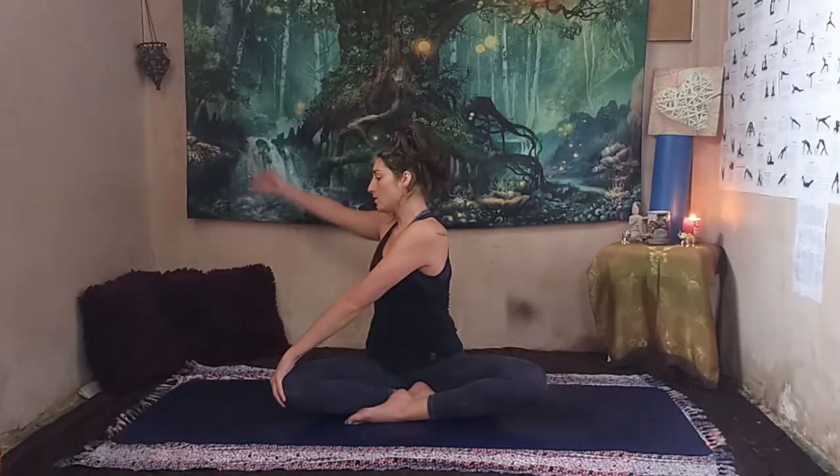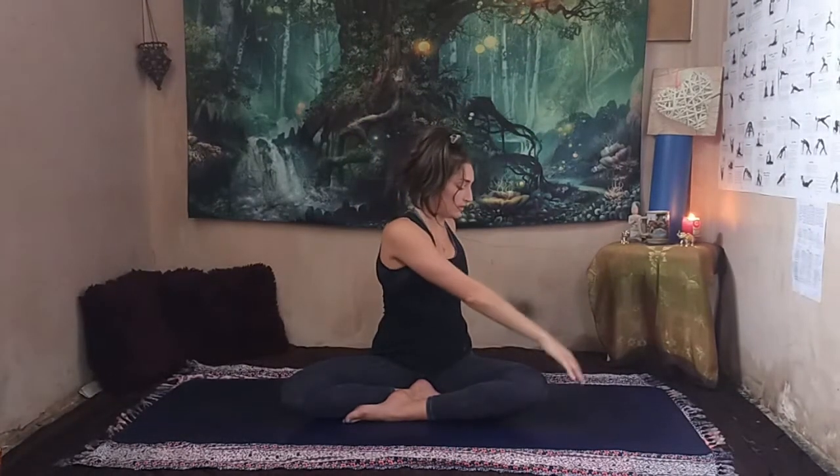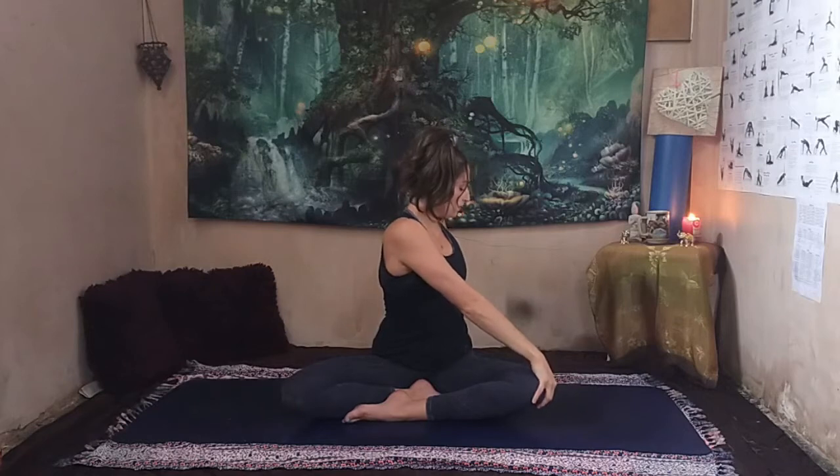Inhale, right arm reaches up. And then as you exhale, we're going to twist. Allow the left arm to come behind now, and then drop the right fingertips to the left knee. Side body twist on the other side.